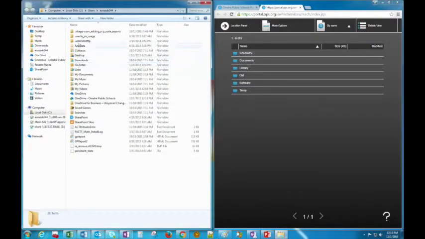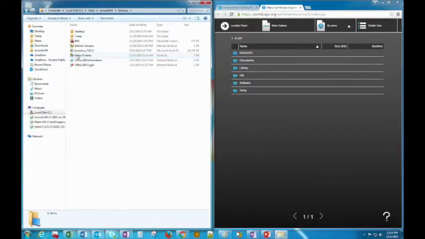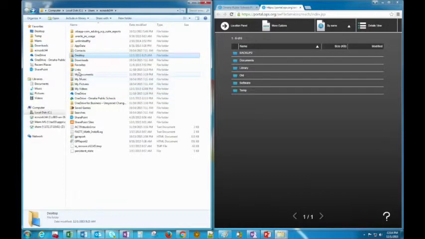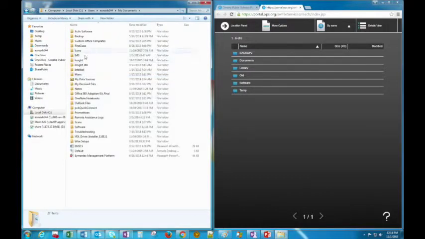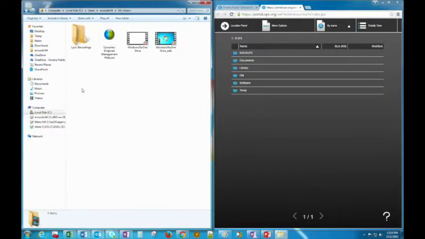And here you see all the folders that are contained in what's called your local user home, which is the space on your computer's hard drive for all the files that you have saved. So for instance, if I click on desktop, I see everything that I have on the desktop. If I have documents, then I see everything that I've saved here.